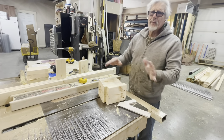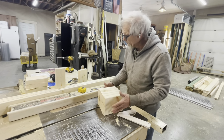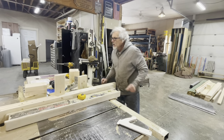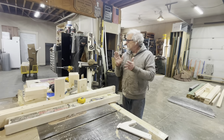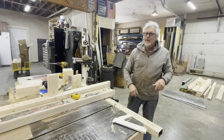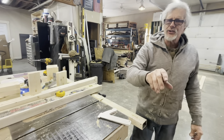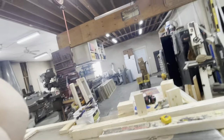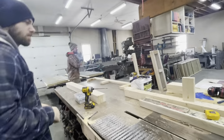I sped that up, you know, five times faster than I normally would be, so not for you. Just kidding. Alrighty, so let's put some together. And these guys are trained professionals at that, so I'll take the camera and these guys can put some together.